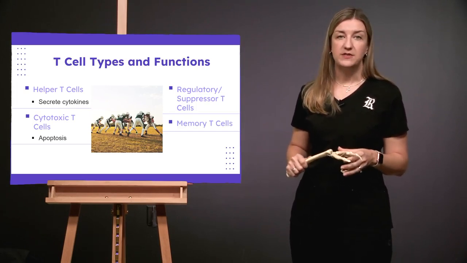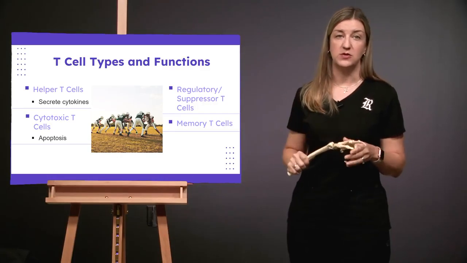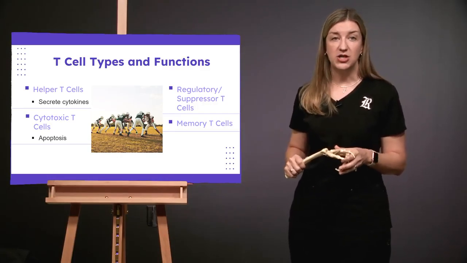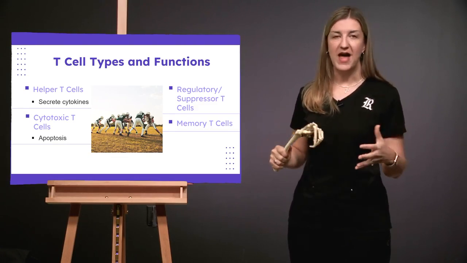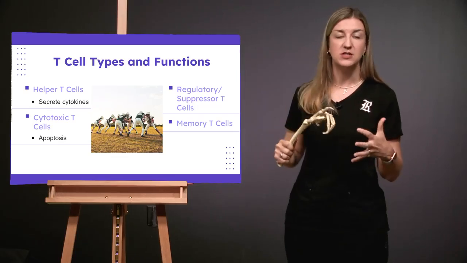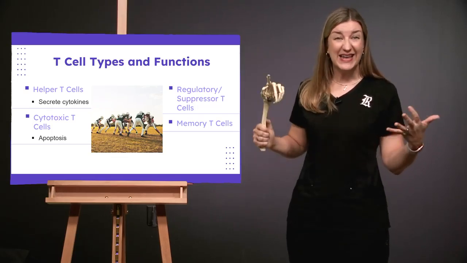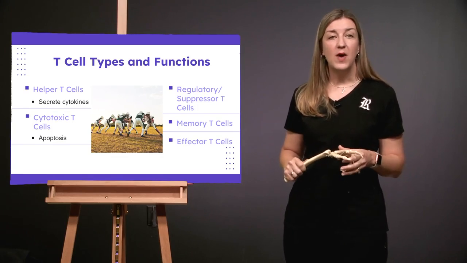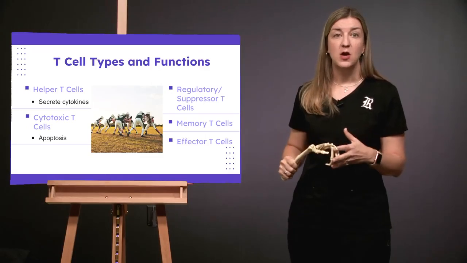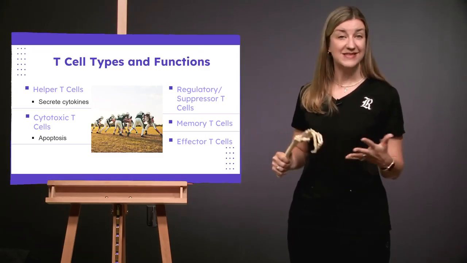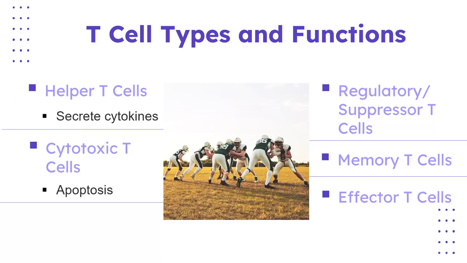During the primary adaptive immune response, or the first exposure to a disease-causing pathogen, the body will generate memory and effector T cells. Memory cells remember the pathogen and are ready to stage a rapid response to future exposures. They can even last a lifetime inside of us. The rapid secondary response results in the production of a large number of effector T cells, which overwhelms the pathogen before it can cause a second round of the same disease. This is the entire basis of immunity to a particular disease, like chickenpox. Once you get it, you are immune to subsequent infections.